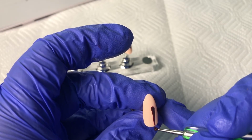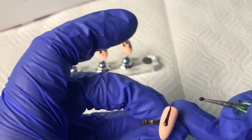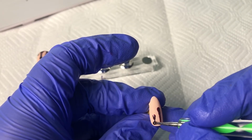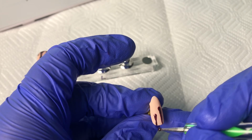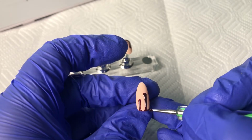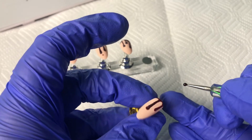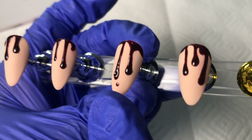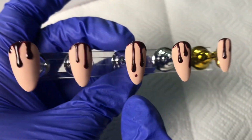So that's why I did that. And then I just restarted and made my drip and, you know, checking, does it look okay? Then I move on to the second one. And I haven't cured or anything yet, again, because I'm just making the design first. Then I connect it to try to give it a realistic look. So this is the nail that didn't cure all the way. You can see it's dented a little bit there.